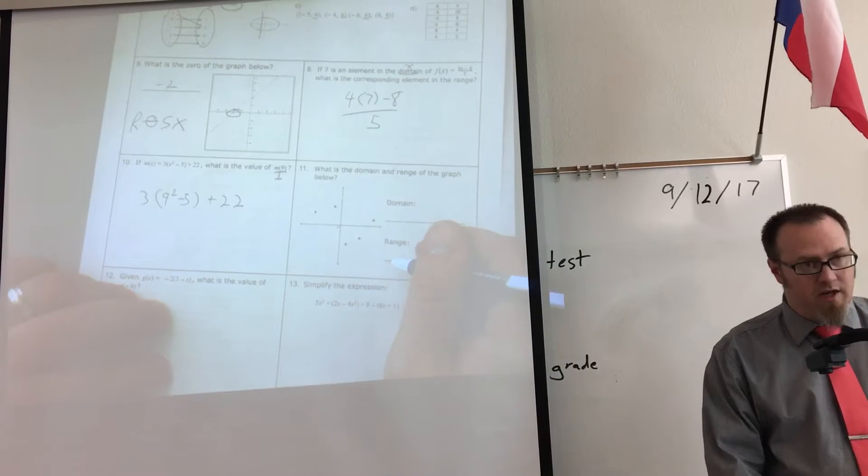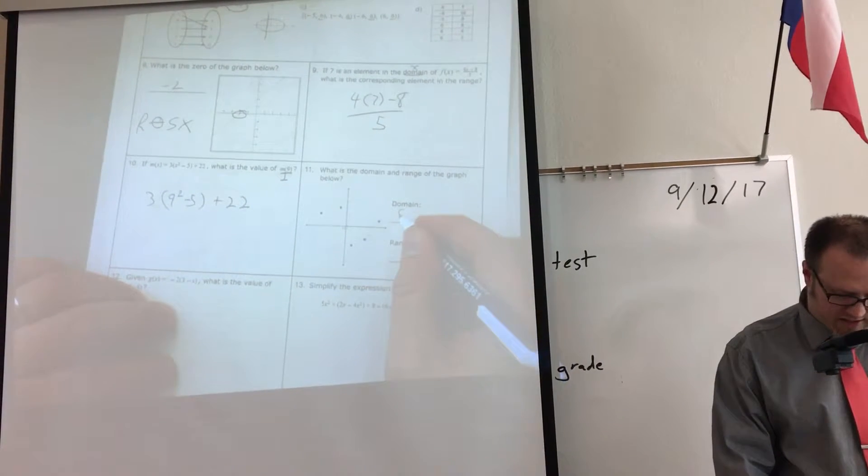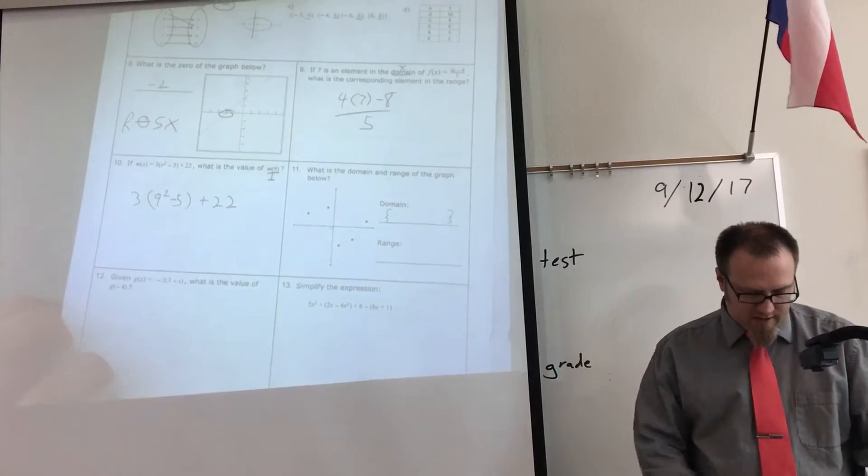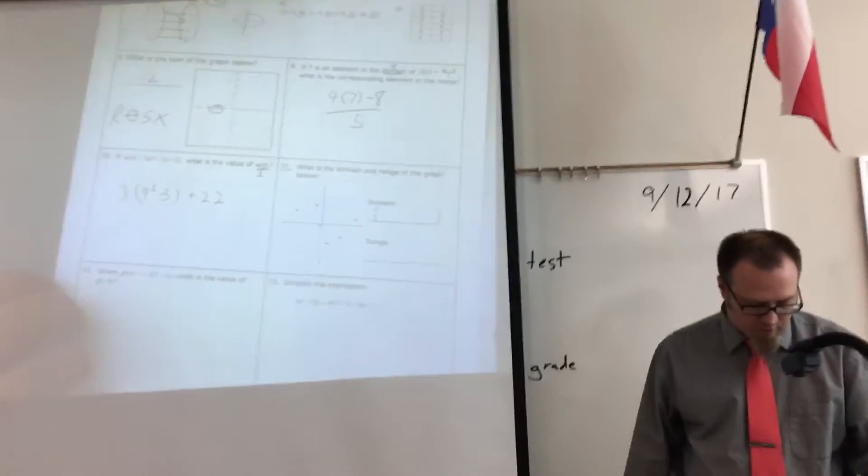On number 11, it's missing the grid. It's discrete, so it's going to be a list. Remember, you have the braces. Go for it like that. This one, again, it should be in the Google Classroom.